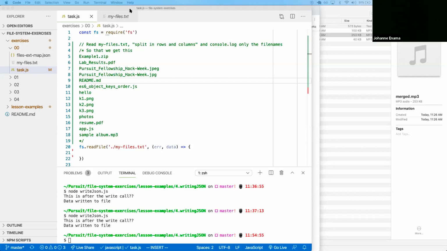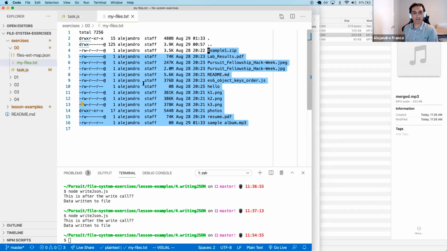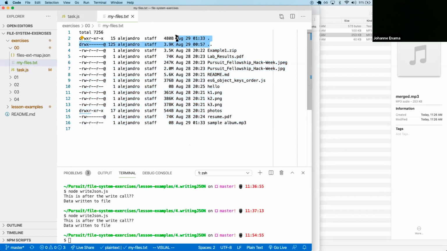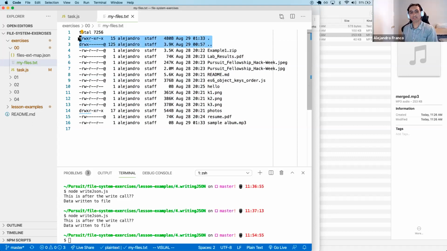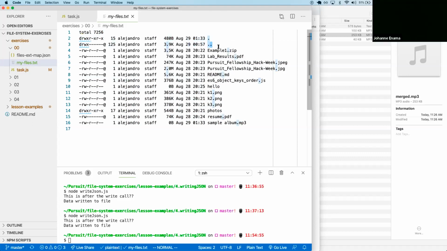So we're not getting back the first two ones. The first two ones, you mean these two from here? Yeah, that's correct. Since these are not really files, these are like the parent folder and the current folder.